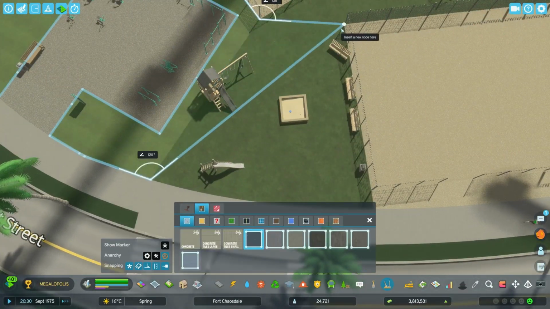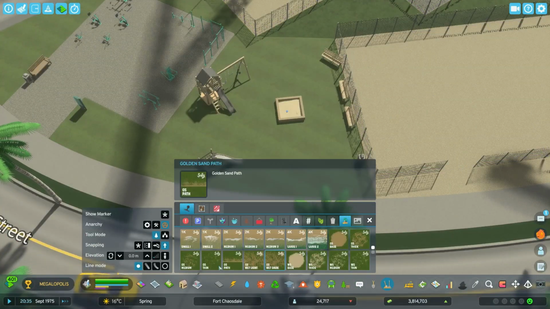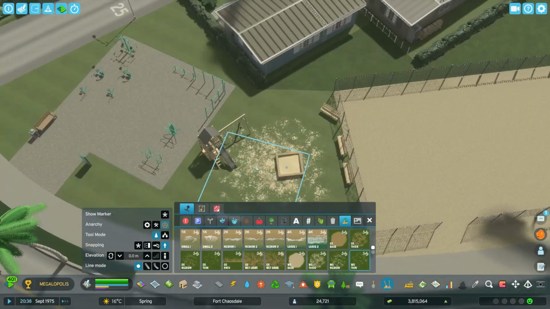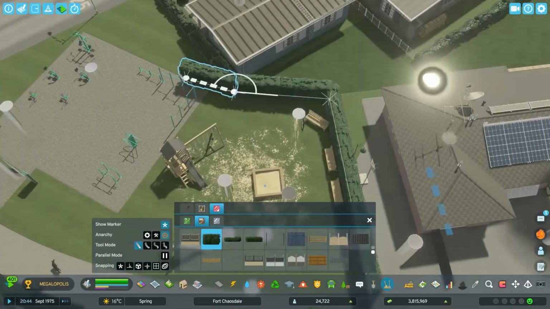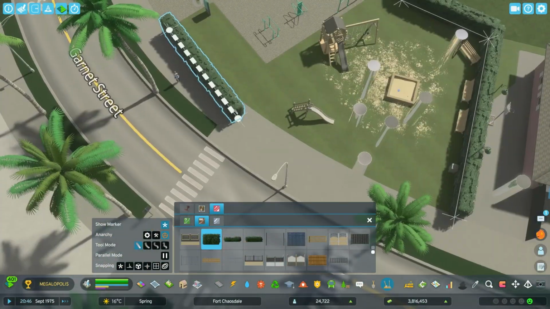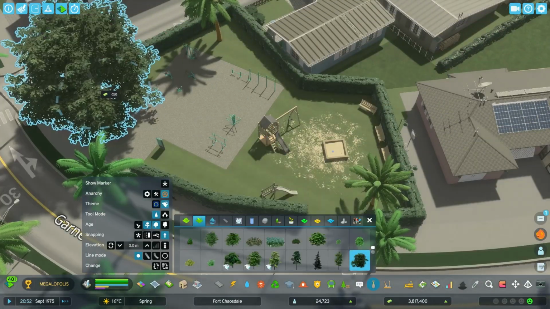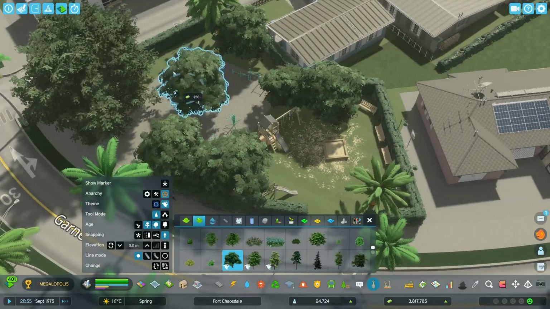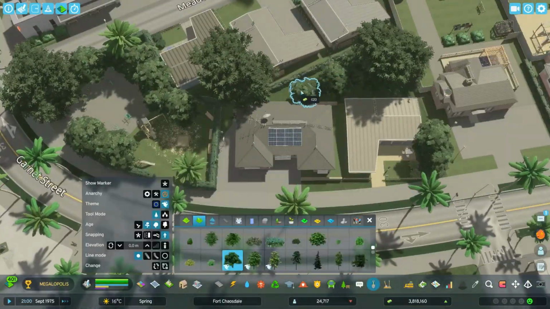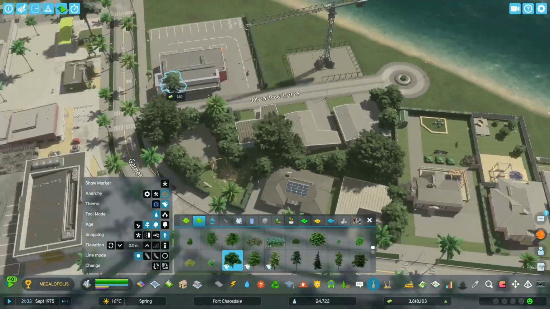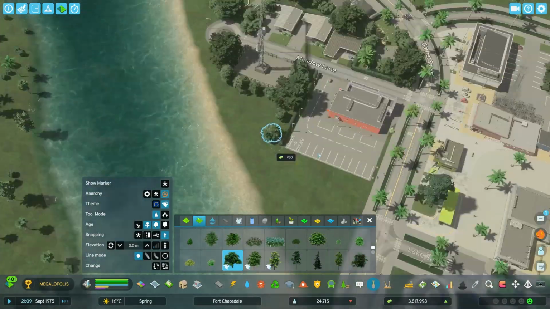Now let's add some two tiny parks in here. Maybe we can somehow fit the gym park and a small playground and slice them together somehow. I'm sure we can work it out. Okay, there we go. Let's add some trees here and there to make everything come together pretty good. Fill all the gaps with nice trees as we usually do.